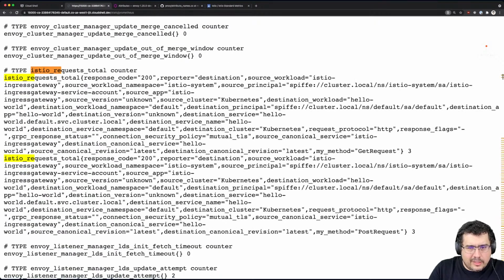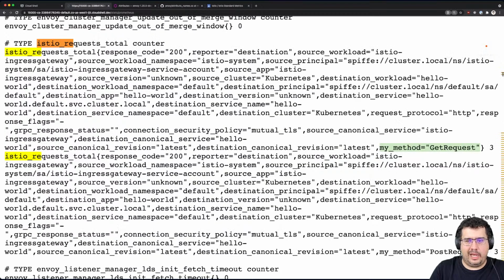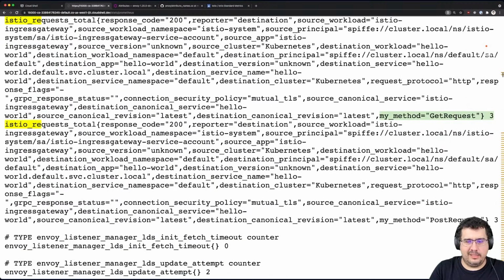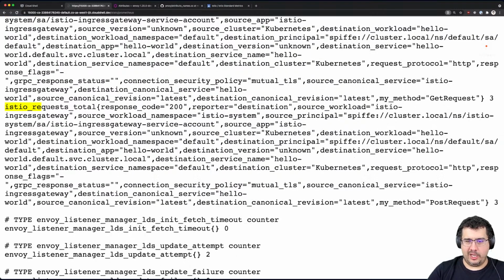And then you'll notice down here, there is an attribute called my method. It has a value of get request, right? And we made 3 get requests, and then down here we also made 3 post requests as well, right? And this is the attribute that gets added. And this is something that, whatever your use cases are, your scenarios, you could decide to create your own attributes with your own values, and then you can use those in your reporting and your dashboards. And hopefully, once I get that answered, you can also use these new attributes in your new metrics that you've created.